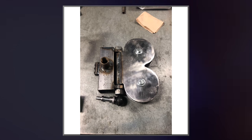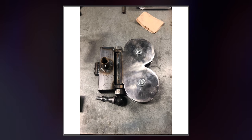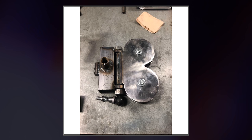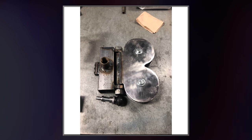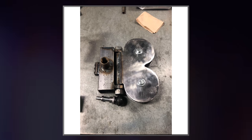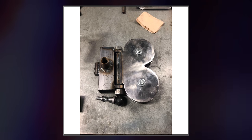It is the adjuster for the machine, so this pin right here, which I bought, came with this casing, and I welded this casing onto this 2x2 square tubing. And I drilled a hole in the correct position so that the pin could go through the square tubing. And then the square tubing mounts around a slightly thinner piece of square tubing that has holes already pre-cut, a perforated piece of square tubing.